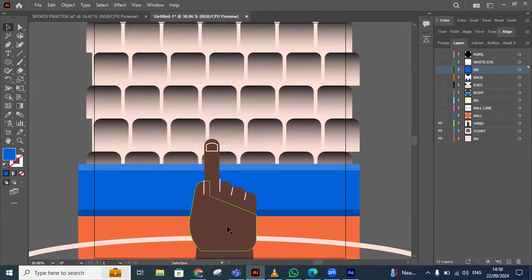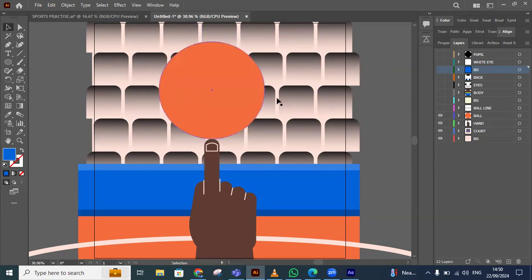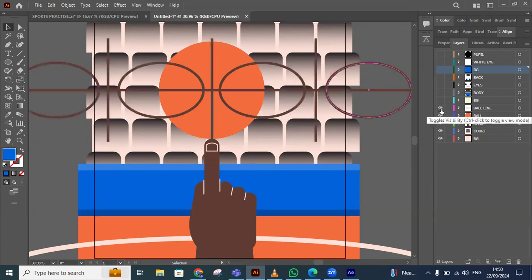I sent a screenshot of my step-by-step to the group, I think yesterday. Then the ball is just a round ball with the color of a basketball. Then the lines that make up a basketball. The reason we are not drawing the lines together with the ball is because we'll be animating the lines to give it that spinning feel. So the lines were not joined with it. They were placed on a separate layer.